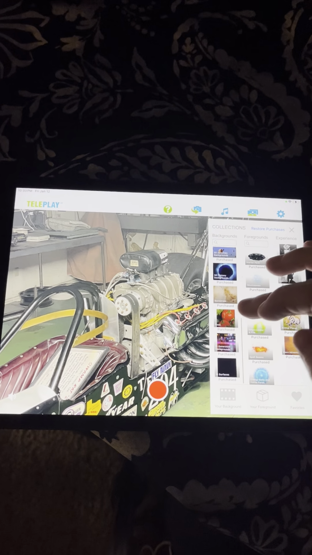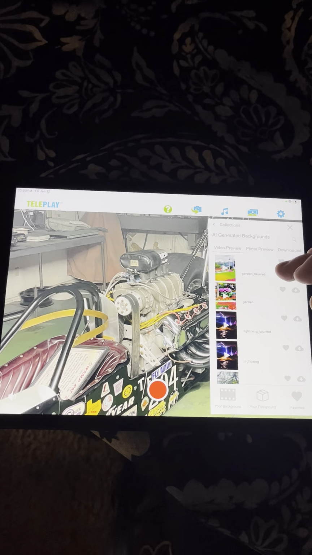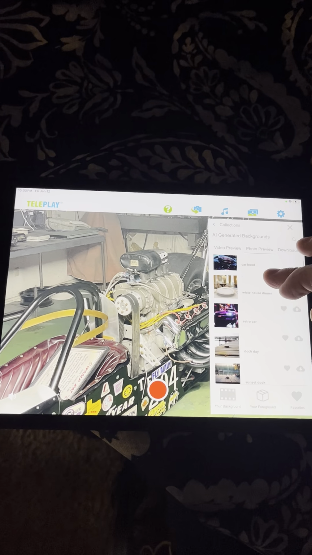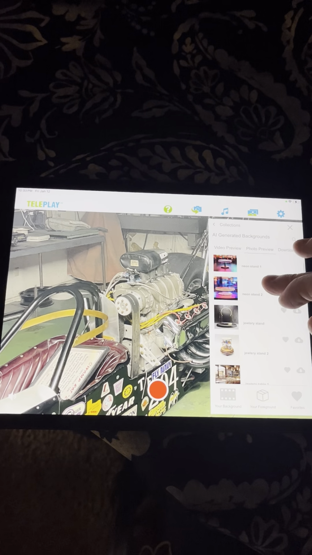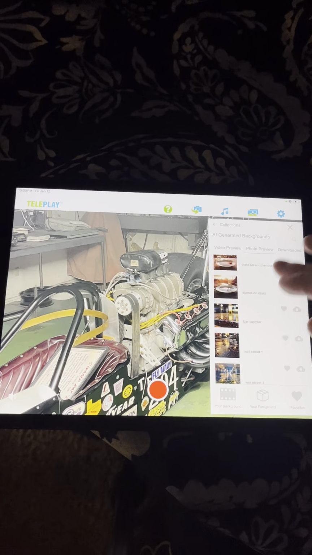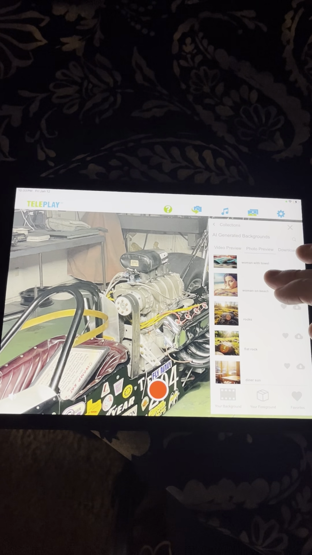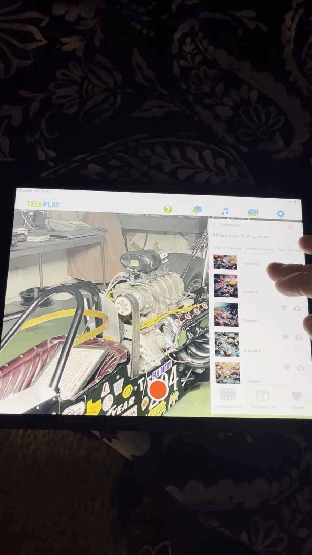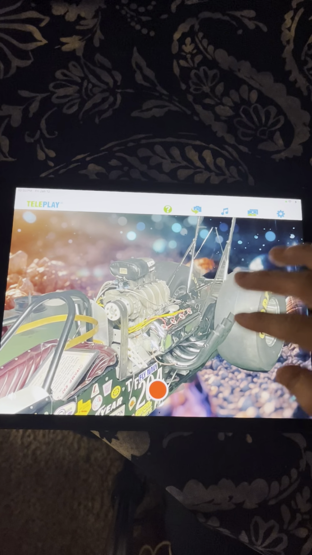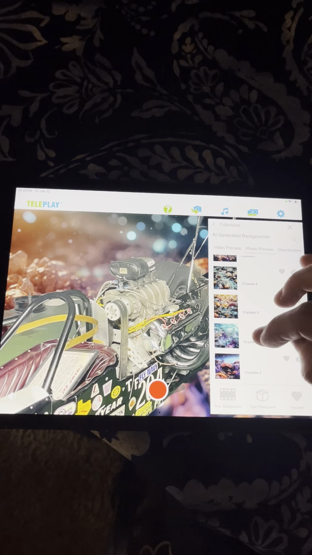To give you an example, let's go to AI generated backgrounds, photo preview. Let's see something cool that can work here. Something like a neon garage, maybe, like a garage surface. Well, this obviously isn't going to work, but you get the idea. So let's say you want a different background.